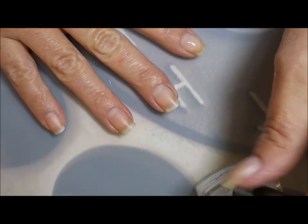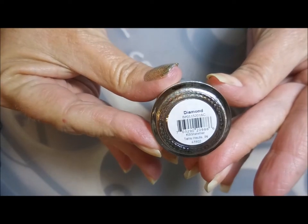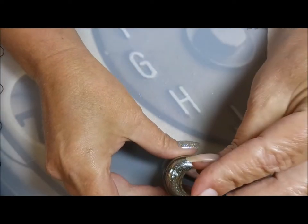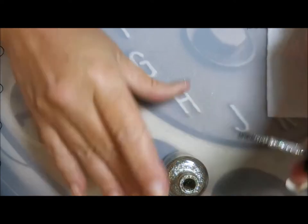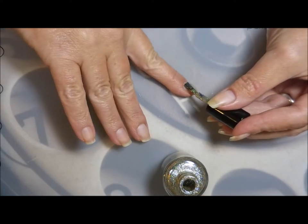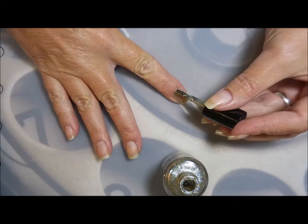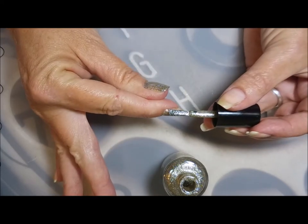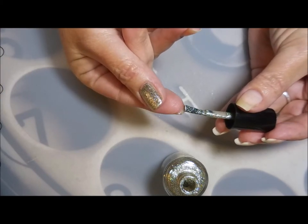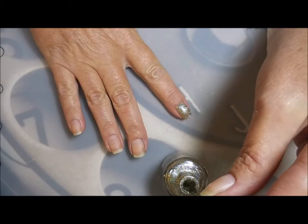I'm capping my ends. This is the lovely KB Shimmer Diamond and this is the Burstown Polish for the month of April. Happy birthday to all the April babies. It is just beautiful — all of these polishes have been just gorgeous. I really like that they've got really great formulas on them, and considering they're kind of foily and flecky they really do remove pretty easy, even if you are doing it with regular nail polish remover. I just had the peel off base and decided to use it. And that is one coat of that.